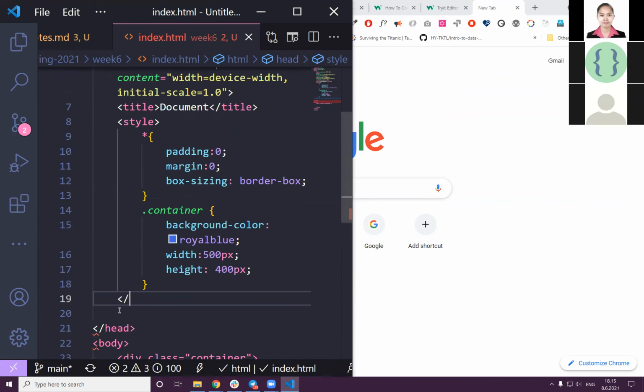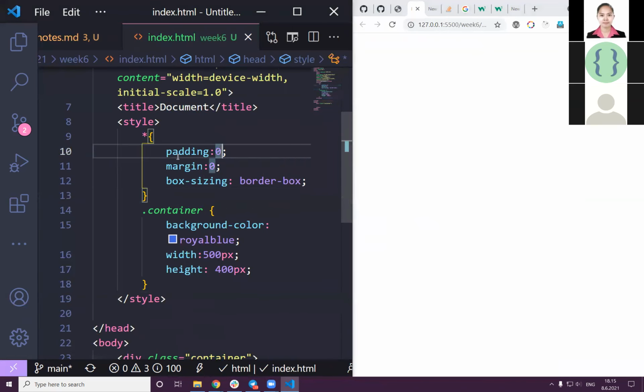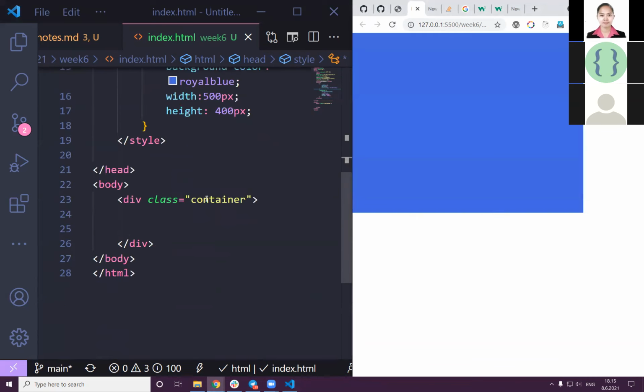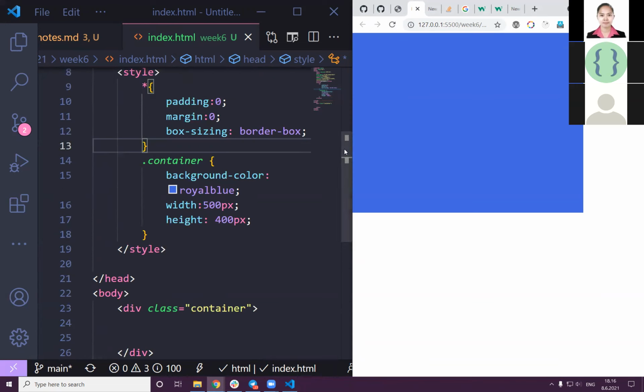And the style has been removed. And let's just put the other side. Then it's the container. As you can see, I want to have, for instance, the container to take the whole page.